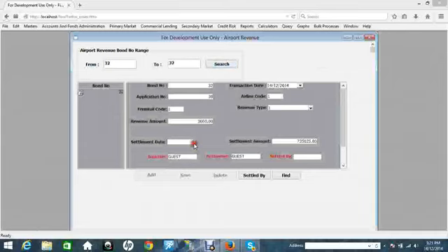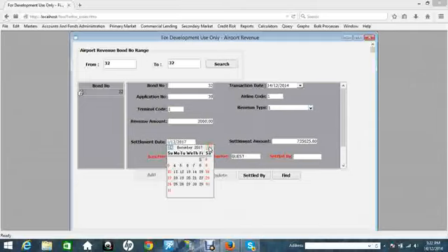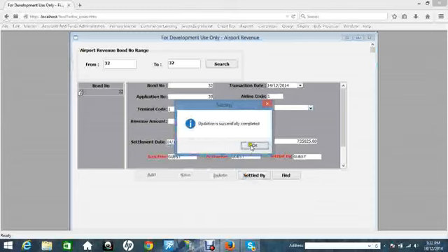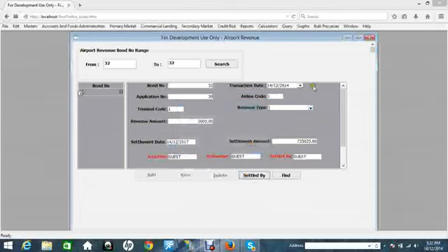So let's settle it on 14th of December 2017. To settle. Saved successfully. So the settlement is over now.